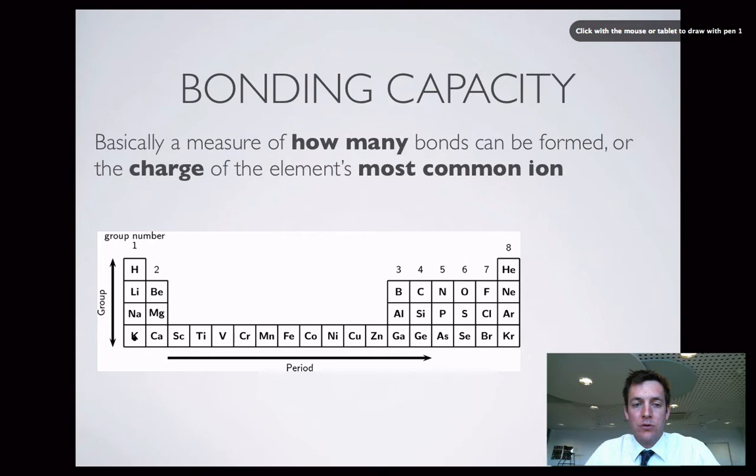And also to understand why the elements become more metallic on the left-hand side of the periodic table but more non-metallic, or in other words, less metallic, on the right-hand side. If we look at what bonding capacity means, bonding capacity can have two meanings depending on whether the bonding is covalent or ionic. So if we look at all the group 1 elements, they would tend to form ionic compounds, as we know, because they're metals, what we consider to be metals, because they're on the left of this sort of stairway to boron. So 1 plus ions, 2 plus ions, 3 plus ions in group 3. So depending on what charge ion you form, that is your ionic bonding capacity.